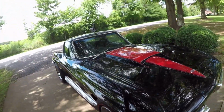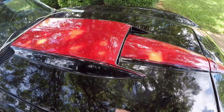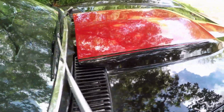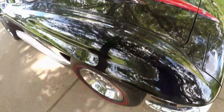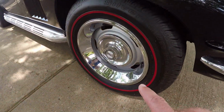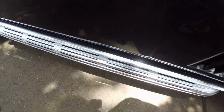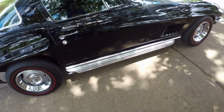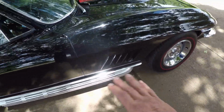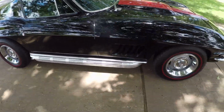And what made the 1967 Corvette special is, of course, the Stinger hood. Everybody knows this is the only year you could get a Stinger hood. It almost has a cowl induction hood back here and a front-facing scoop. Only year for the rally wheels right here, rally wheels and redline tires, and of course the factory side pipe exhaust systems. They came on several years, 65 through 67, and then also 68 and 69, a little different with the square tip instead of the round. So those are a couple things that are unique to a 67.